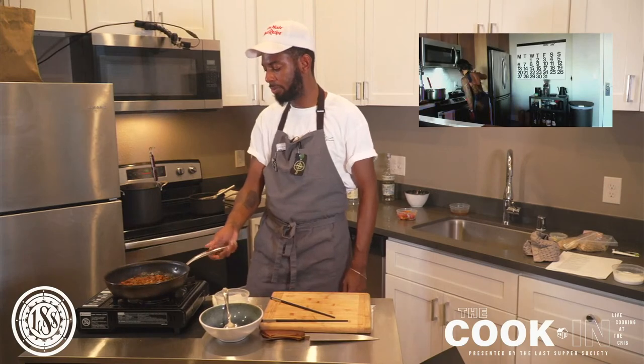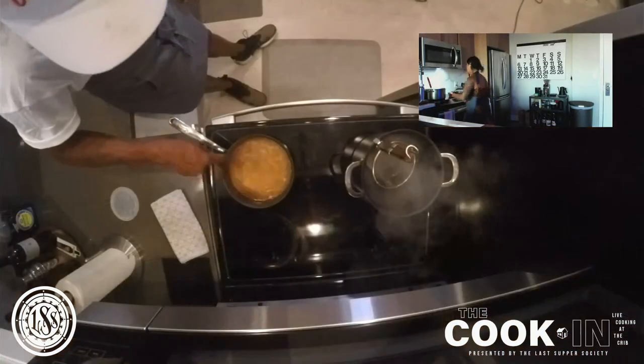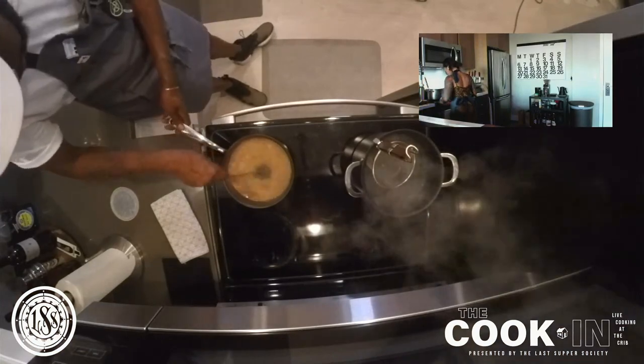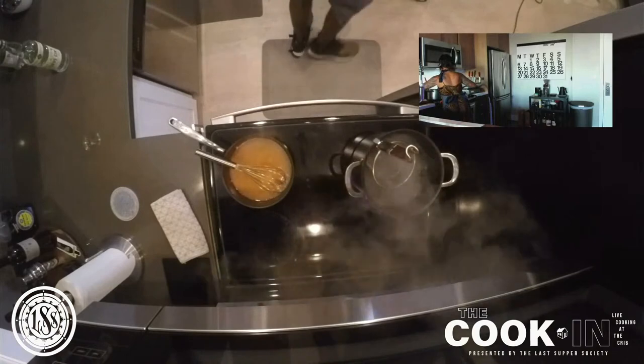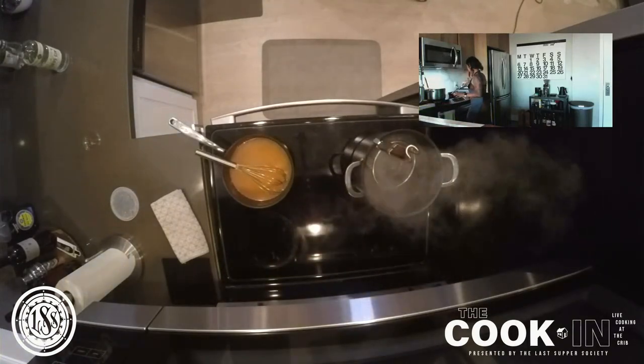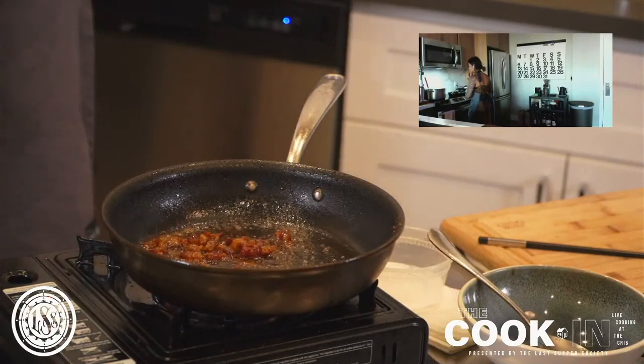Broth is coming up slowly but surely. Just crank my heat on that. Check your water level on your noodle pot as well. If the water's looking a little low, you can top it off, but I think this should be about fine.